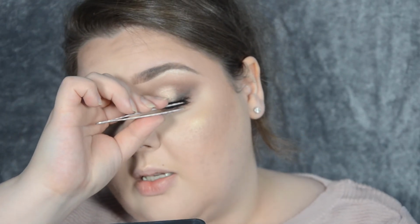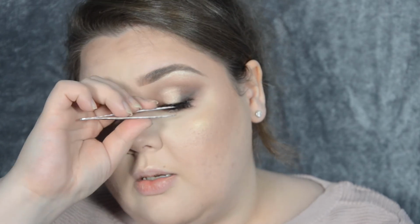If you stick your lashes, especially if it's like a one band of lash, when you stick them on top, your inner corner might pop up and it will just simply annoy you all day. With this technique, it doesn't happen, and I will show you how to do that. So my glue is almost dry, and I take my mirror. You want it almost underneath your chin, and you want to open your eyes as much as you can and stick the lash as close to the waterline as possible. Don't put it on your waterline because that will hurt. Put it on your lashes, stick it to your lashes, but as close to the waterline as possible.